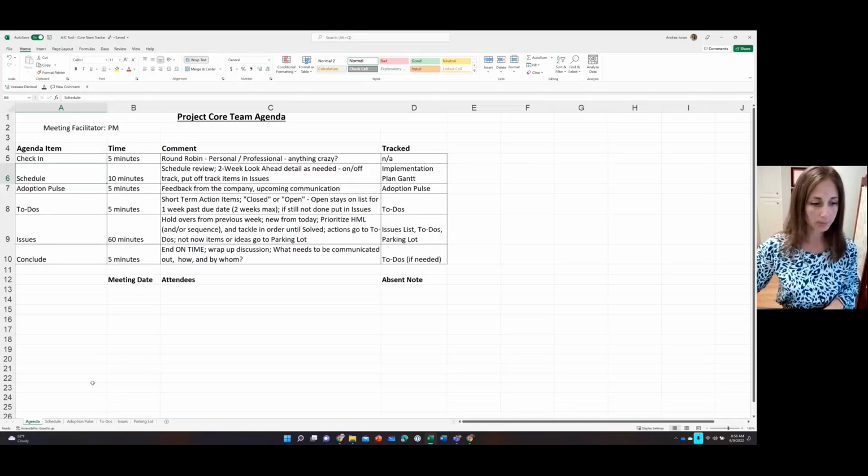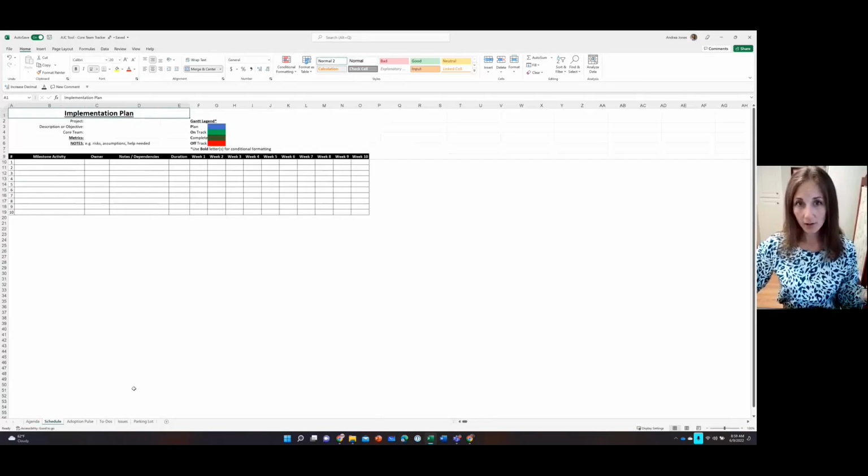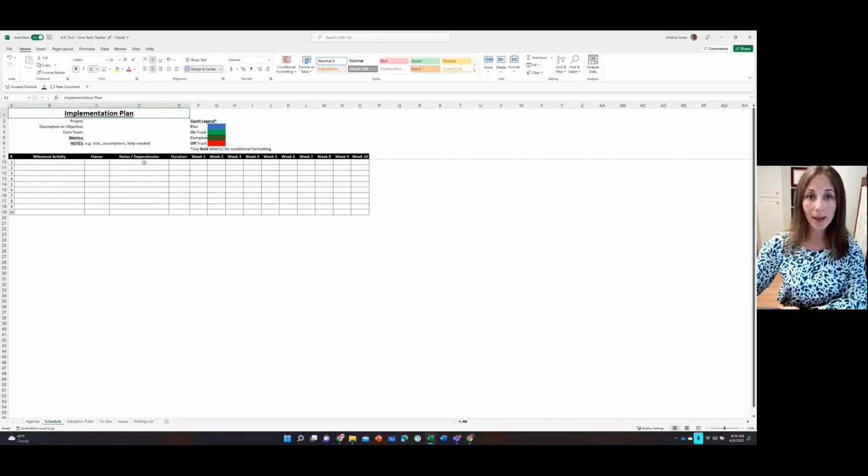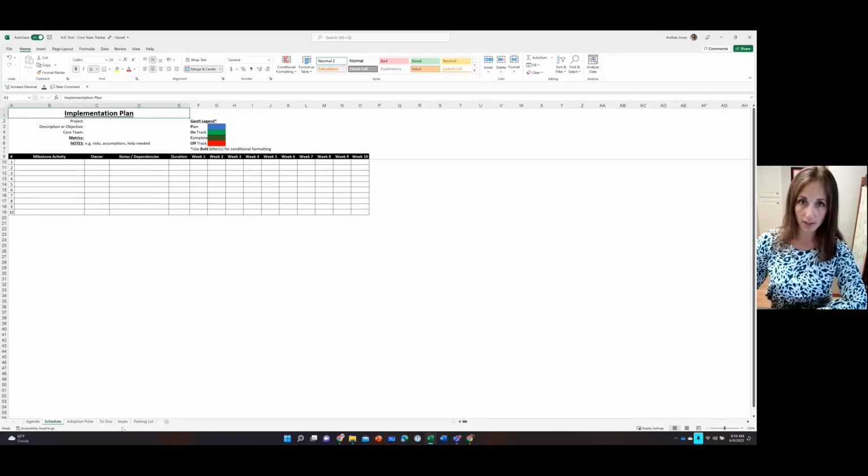So I'll do that as we go. This is our generic Gantt schedule. I'm not going to go through it in this particular call, but the point is it's milestone based and you can look at it by owner, you need dependencies, how long it's supposed to take, which week you're at, and whether it's on or off track. This is a quick review. If things are on track, then great, keep moving. If they're off track though, you put them in this issues tab below that I'll get to in a little bit.